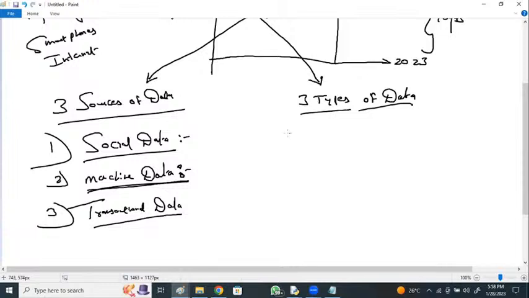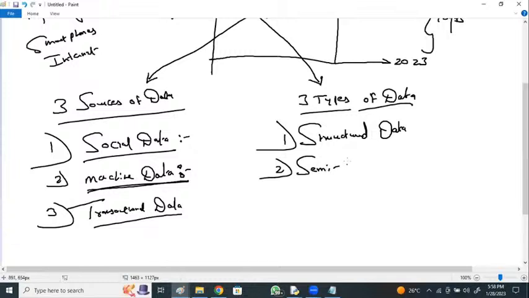Three types of data: structured, semi-structured, and unstructured, right?